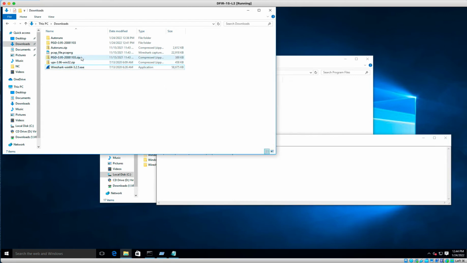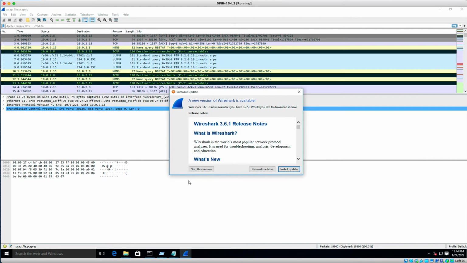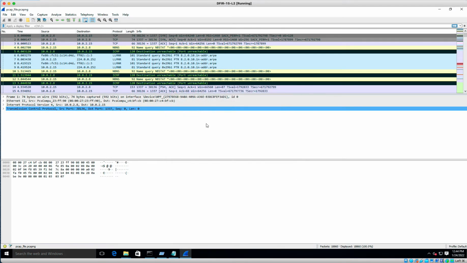All right, so now if I click on my Wireshark Capture, we actually can look at the packets here.